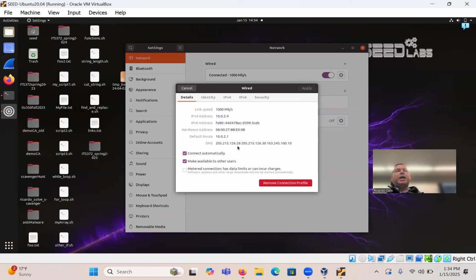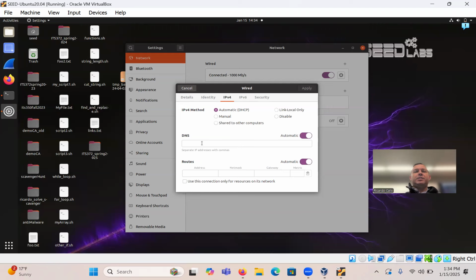Notice it says 205, so that's the university's IP addresses. Then you can click on IPv4 here, and basically DNS is set automatically, routes are set automatically, and your IPs and everything are set by DHCP automatically. So that's the whole point of that, just to show you where that is.